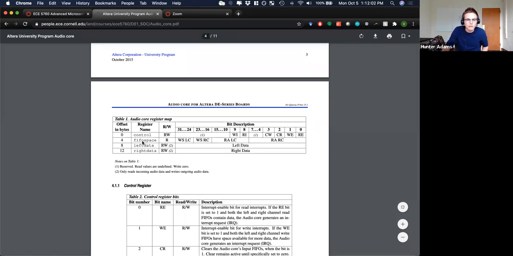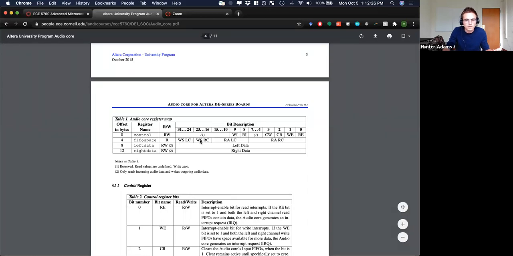One that you'll be paying particularly close attention to is this FIFO space register, which lives at an offset of 4 from the base address. You can see that the top 8 bits are the left channel write space, the right channel write space. How much space is in that FIFO?